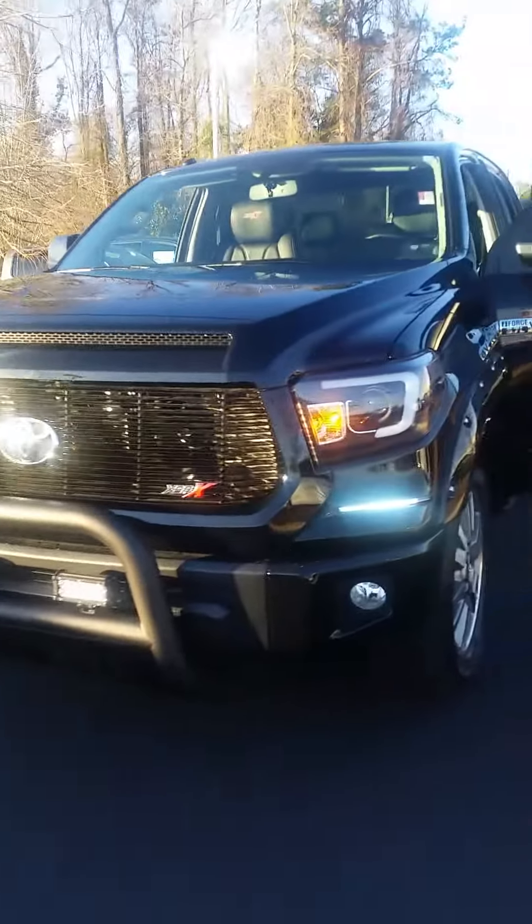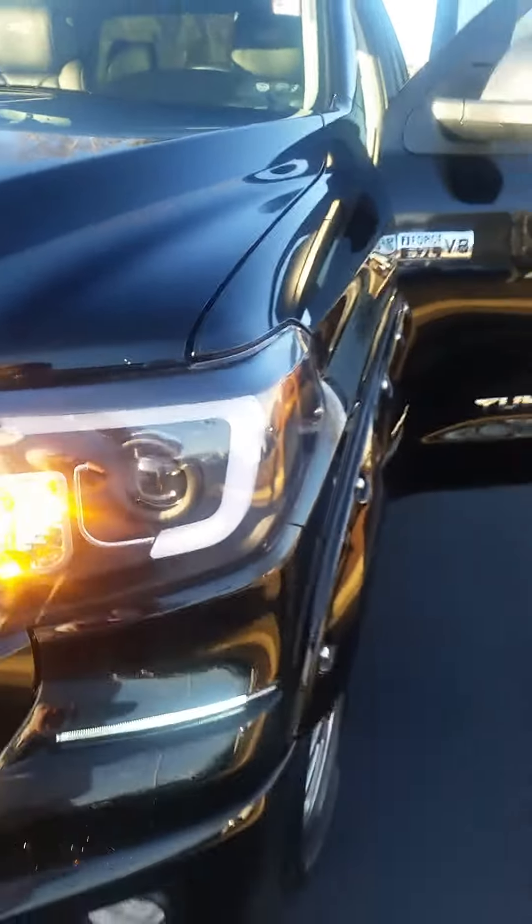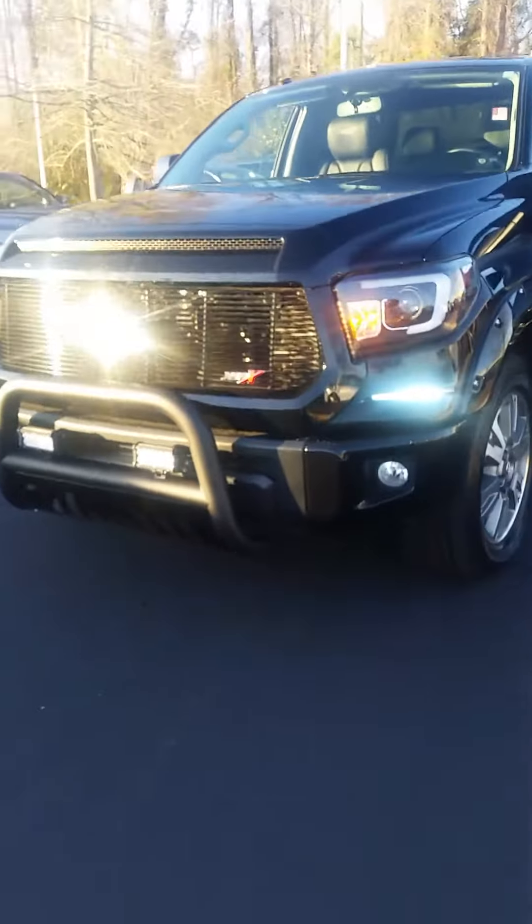It's got the upgraded LED headlights that are really, really nice. Of course it's got the LED lights there, it's got a brush guard on the front with LED lights on it, LED light controls inside. It's got derivative fender flares, it's got the black leather interior, and XSPX badging on it. It's also got power windows and power locks.